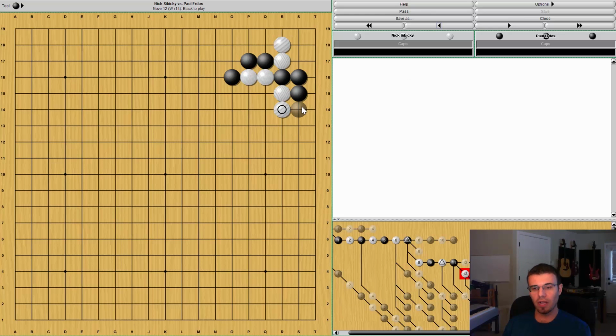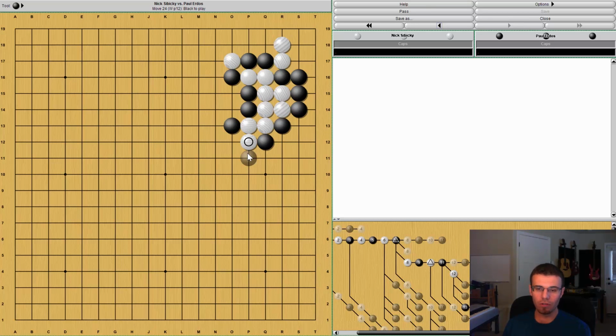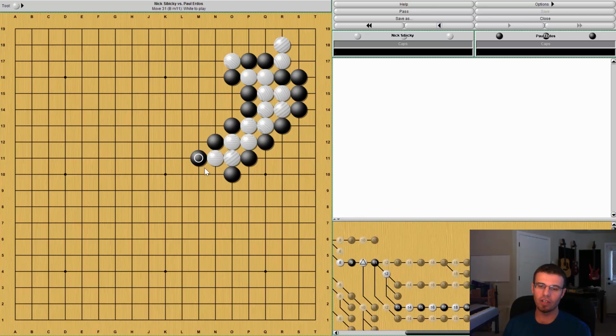Most normal response for black is here. And if white doesn't have the ladder, this is really painful for white. Because it looks like this connection might give these two stones enough liberties, so maybe now we can cut and counterattack. But that's a complete and utter lie, because it just turns into a ladder again. It's a really weird looking ladder. You have to play a bunch of weird forcing moves, or weird Ataris, I guess, to start the ladder. But that is just a traditional ladder that comes out of this.